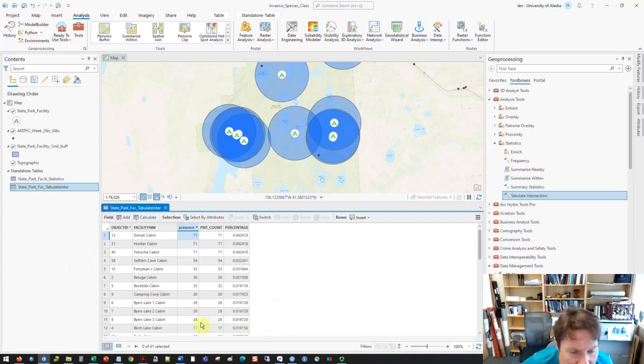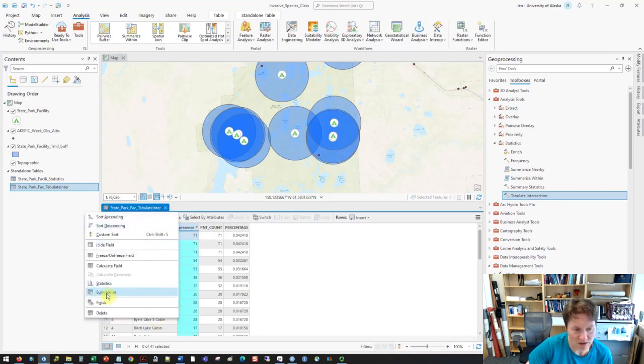So I have a question for you to answer regarding that, and also: what is the mean and median number of invasive species in this summarized total? So use your statistics and figure that out.